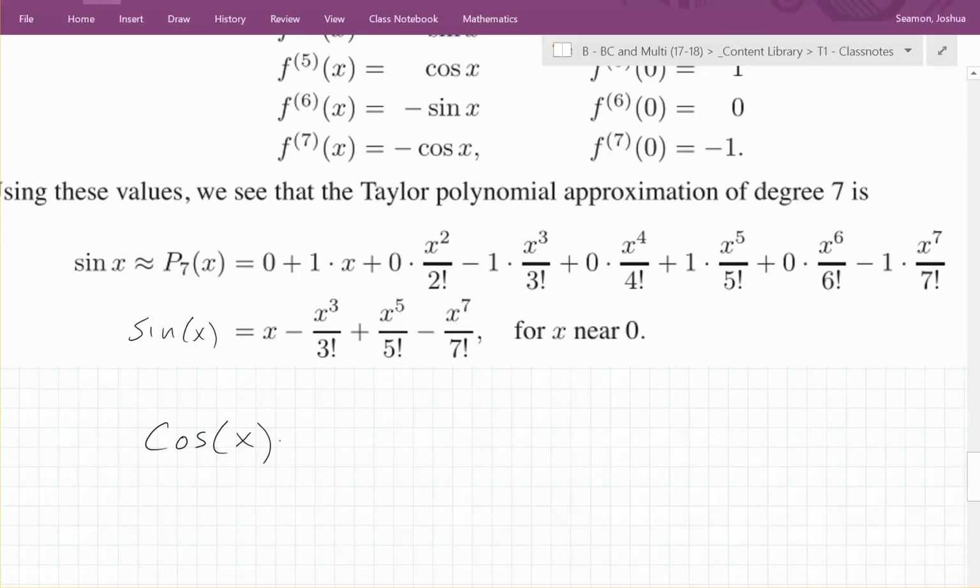Hold on, one at a time. Let's go. Someone here. x squared over 2 factorial. Hold on one sec. Does it start at x squared? It didn't start at 1, right? It started with 1, right? And then what's it going to be next? Minus x to the third power. No, this is cosine, remember? Sorry, second power, over 2 factorial, plus x to the fourth power over 4 factorial, minus x to the 6 over 6 factorial. Does this continue? Yep, absolutely.